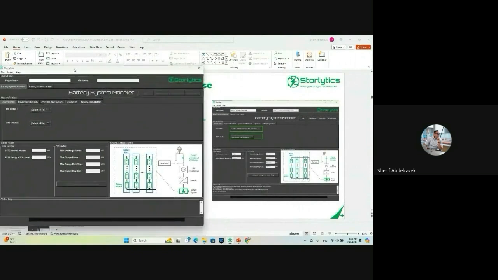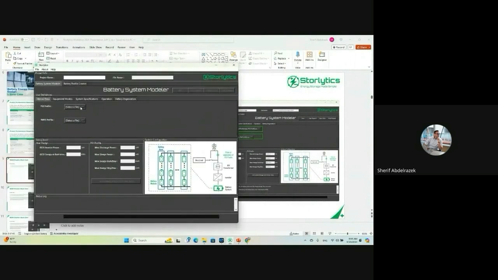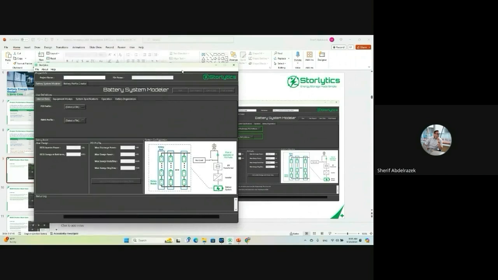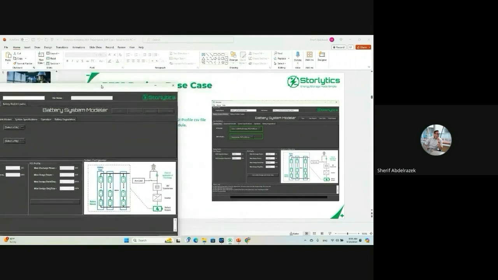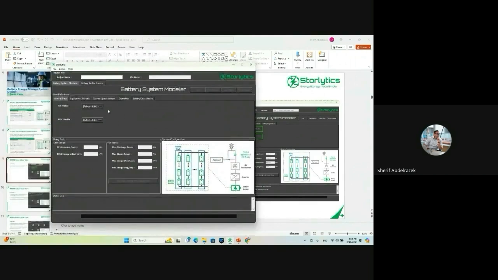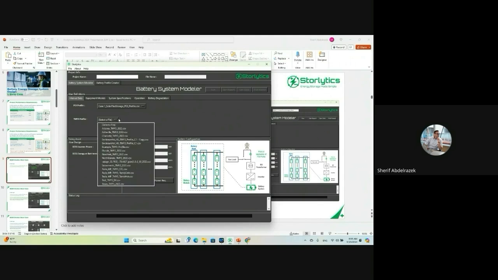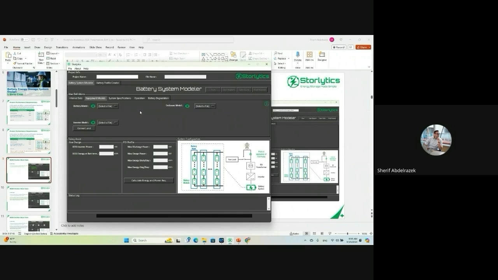The first thing we'll do is select the POI profile from yesterday. It should show up in your dropdown, and it should be called Case 1, Solar Plus Storage. And then for the TMY3 profile, we'll select the one for Sacramento, since we know this project is in Sacramento, California.